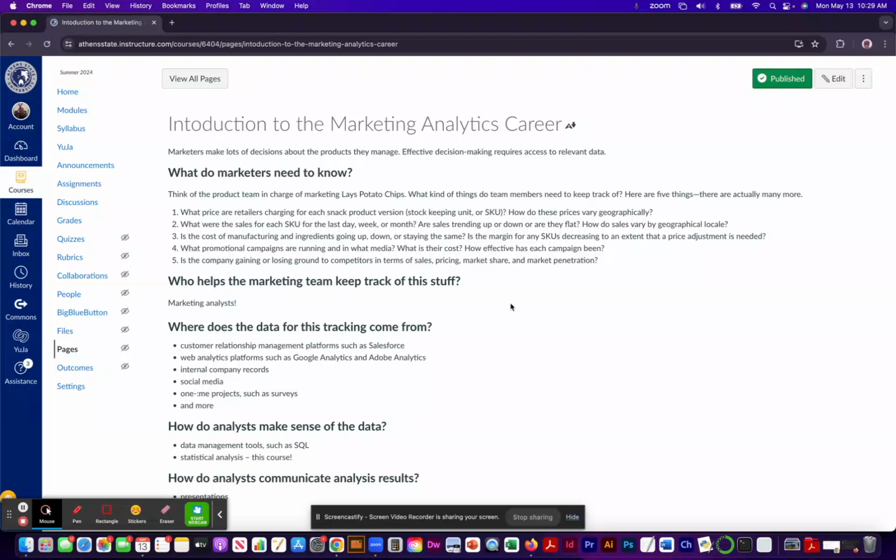And as a marketing analytics person, student, it's going to be your job to take all these numbers, all this data, analyze it, and then present that information to your marketing manager so that they can make an informed decision. And that's going to involve being able to explain something that would be highly technical and presenting it in a way that a layperson could understand, or somebody who does not have that analytics background.